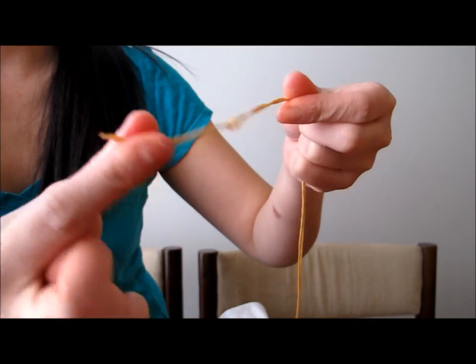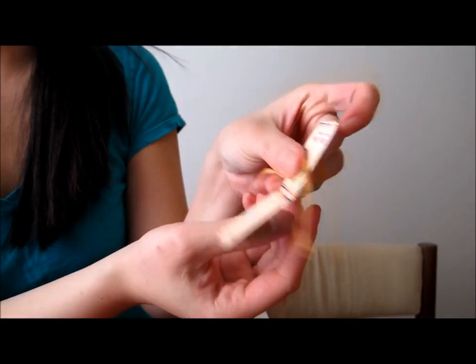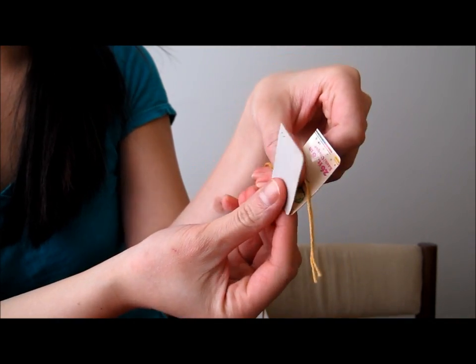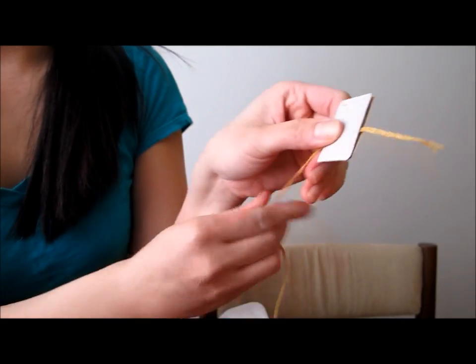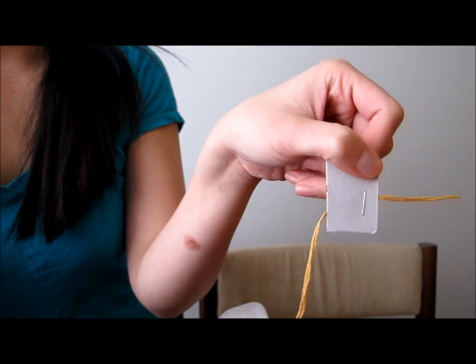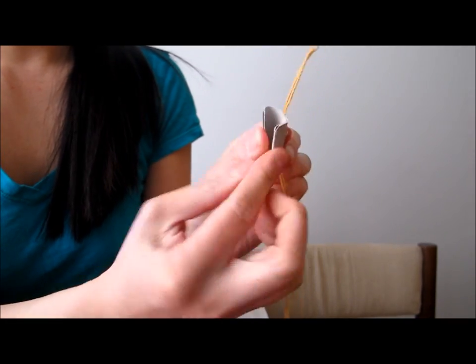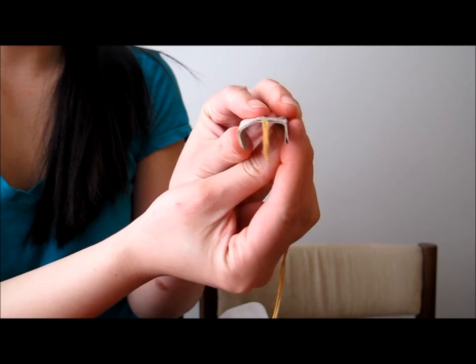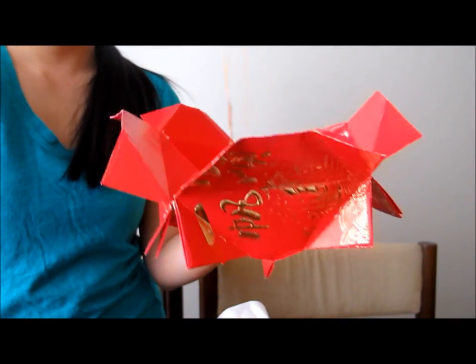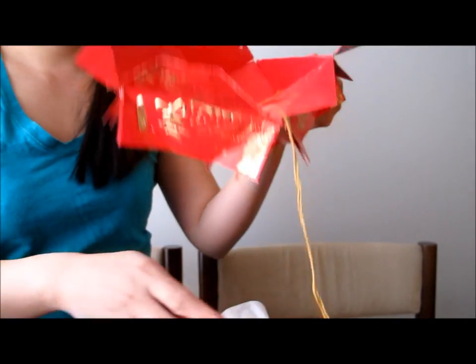Tie a quick knot, then you put it inside the cardboard. You want to staple it so the string won't go anywhere. Could probably do two staples. You can fold it in a little bit like this, like a square, and you can slip it inside here randomly anywhere. Just put it in there. You just throw it to the side.